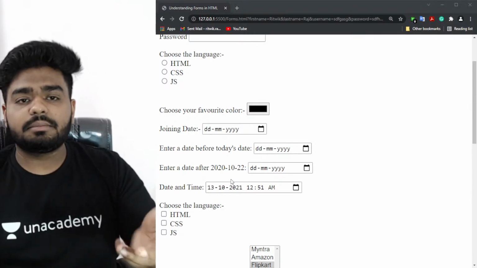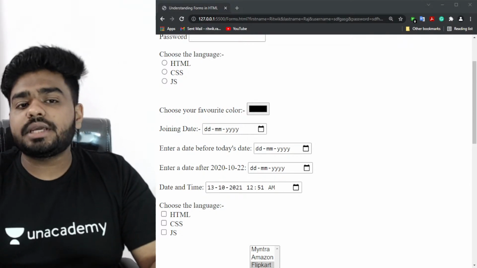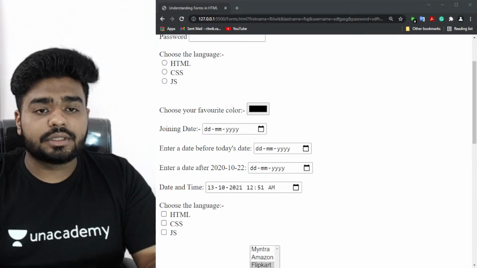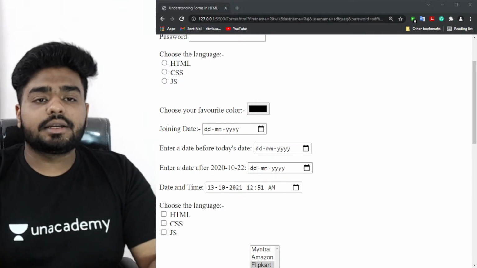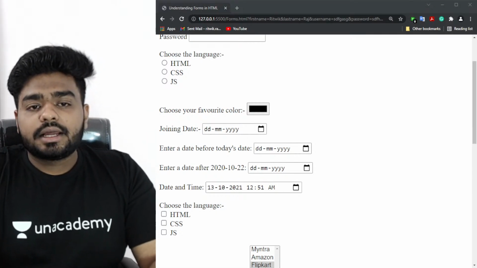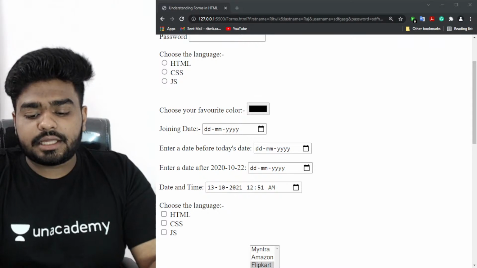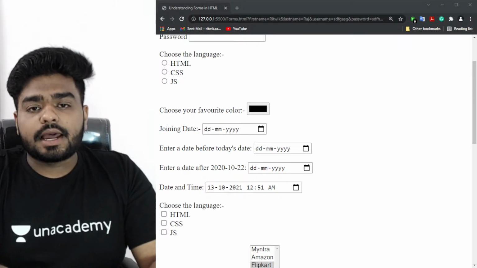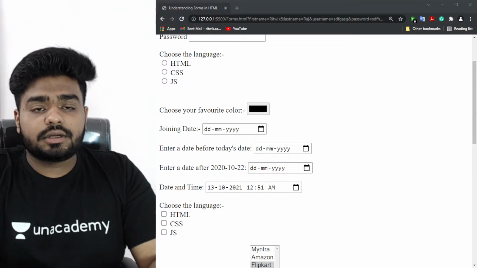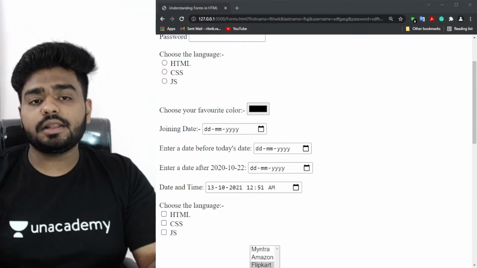Okay. The next is email. So after username or before your username, you should be asking the user about their email ID, right? So that also you can write here. So I'm going to copy this. I'm going to paste it here and to this for ID, I'll keep it same. So I'll keep it email. This ID also I'll keep it email. And the name also I'll keep it email. And the value I'm not going to give anything. And here in the text, I'm going to write email. Let's say ID. Cool. This is what I've written.